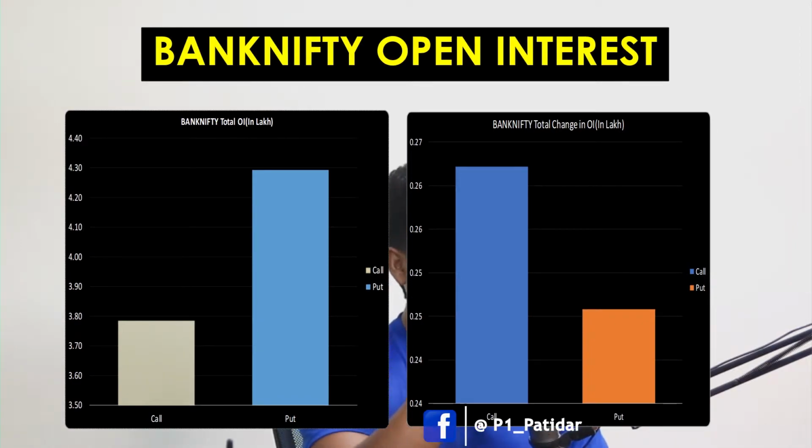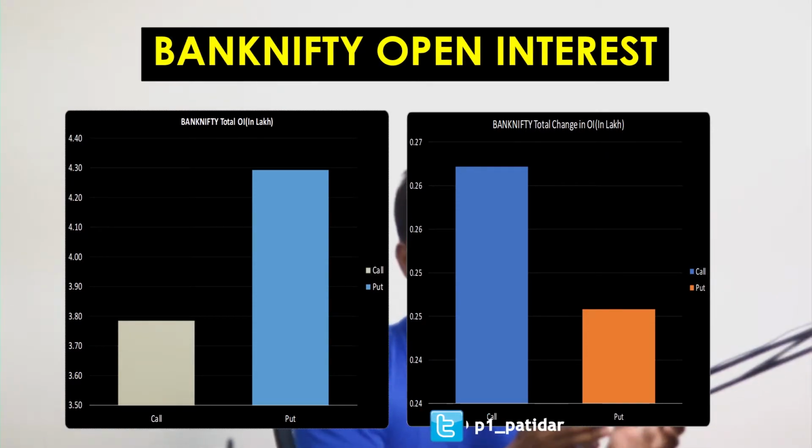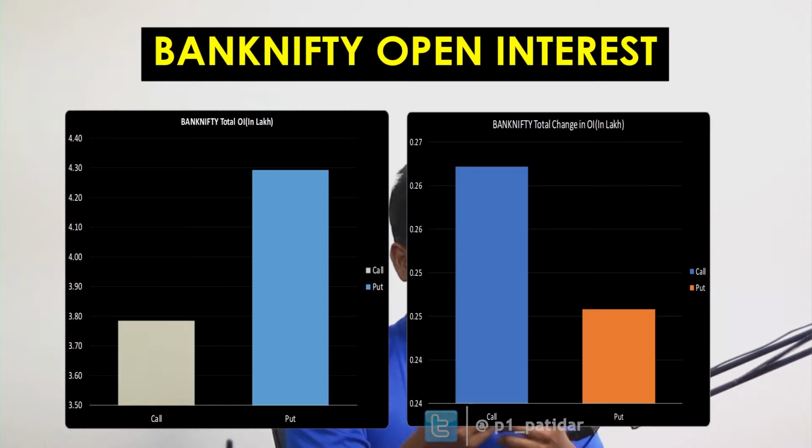Again, there is no clear cut picture, but tomorrow if this total change in OI dominates, meaning whatever point of view about the market investors or traders had today might affect the market tomorrow, it may take a U-turn and go negative. But the difference between the put and call options in Bank Nifty is still a little bit high, so it will be very difficult to move Bank Nifty negatively.